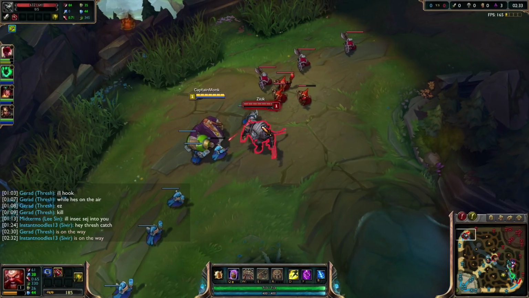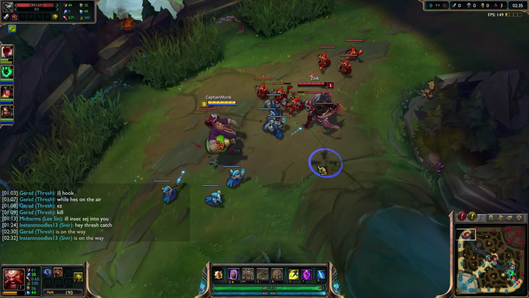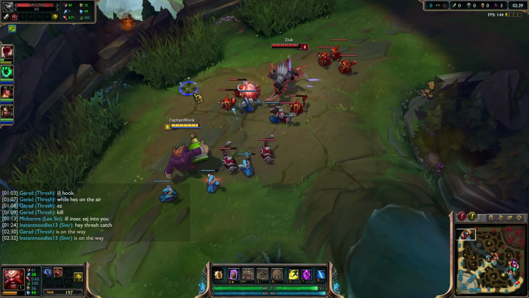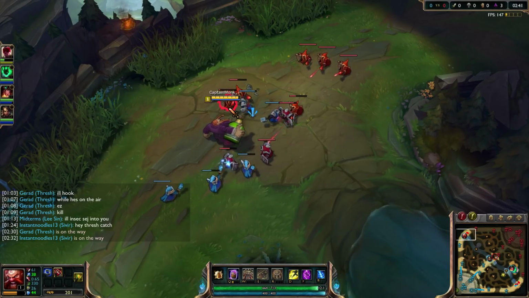So I'm not too experienced with Gragas. I understand what his abilities do and all that, but I haven't played him a whole lot to understand how the matchups work in top lane. So I'm going to be spending some time here just feeling out the matchup with Rengar.